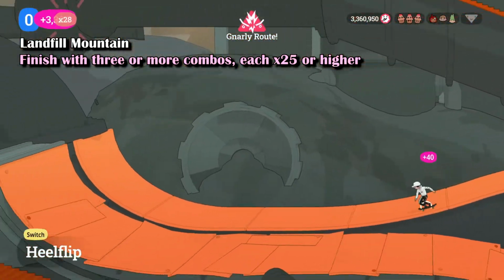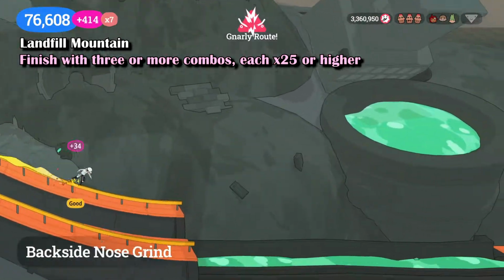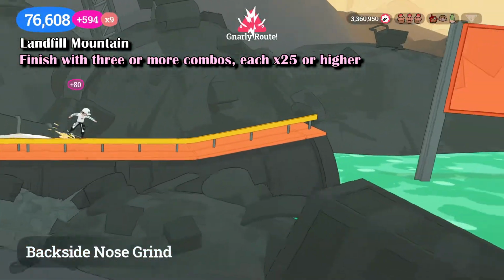25 is still a reasonably low multiplier, so squeeze in a couple of tricks here and there while you complete the stage, and make sure you're ending your combos so that you have 3 by the end.